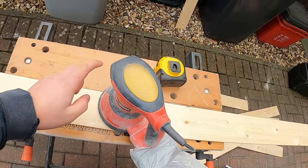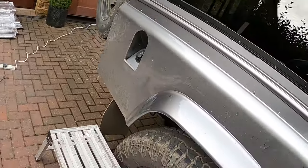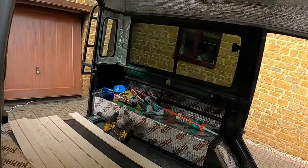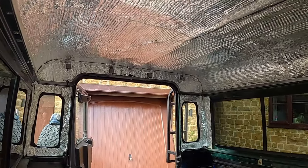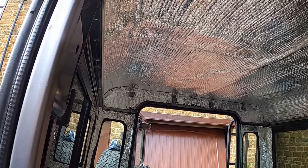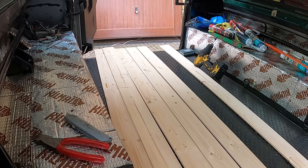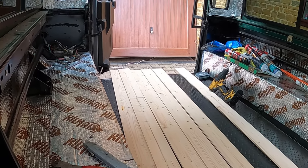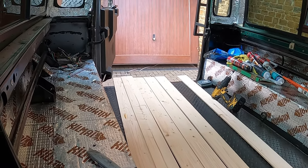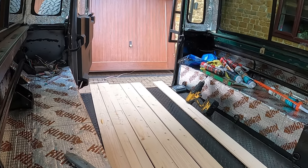Got some 120 grit on the sander, and then we're going to work out where we want the spotlight on this side. It's going to have one on each side, so we're just going to work out where that is, drill the hole for that in the obviously correct panel, and then we'll screw them up onto the roof on this side. And that should be the first half done. It should be good.